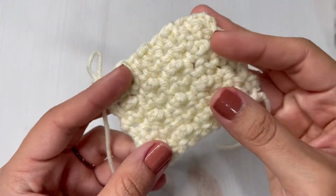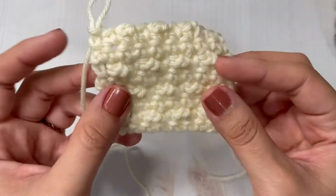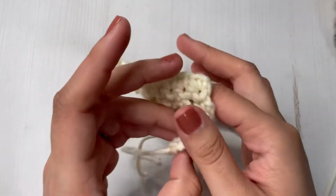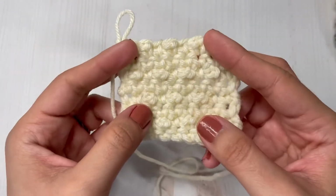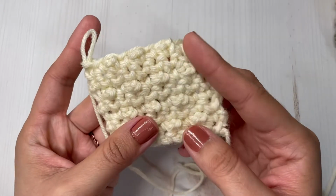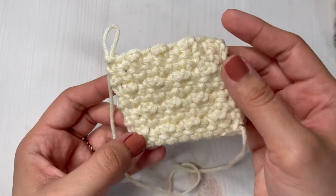Today I'm going to show you how to make this beautiful crochet stitch full of texture. It's super easy for beginners. You only need to know how to single crochet and chain, and if you're looking for a new stitch to try, keep on watching.